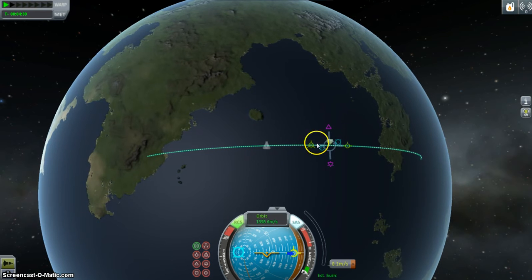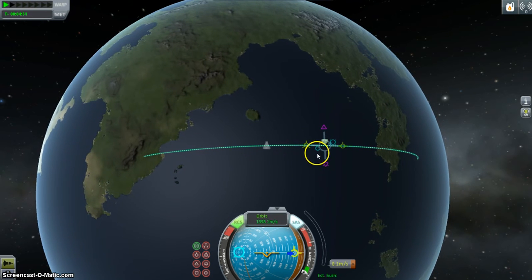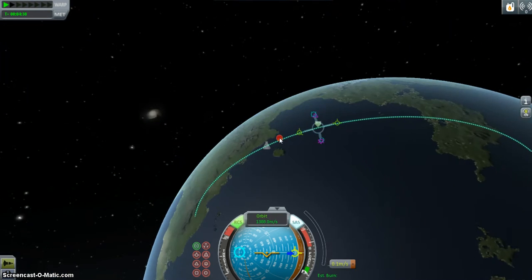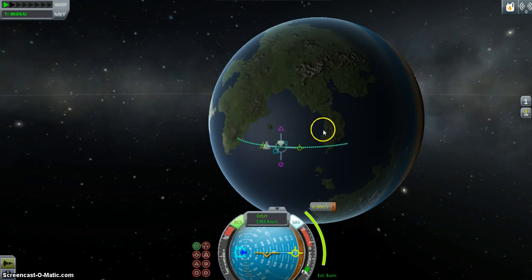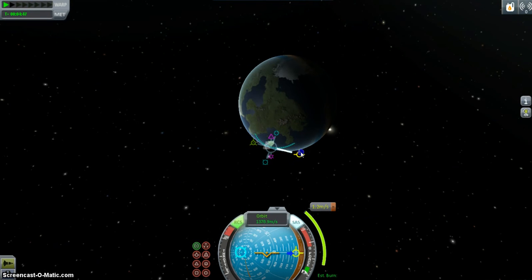You have prograde, which will increase your thrust. Retrograde will decrease your thrust. And these two here, which are radial, I haven't really used yet. We're going to do prograde. So let's zoom out so we get a better picture and increase our prograde until we see an apoapsis.